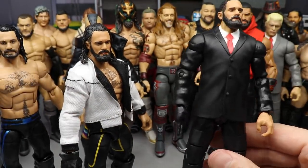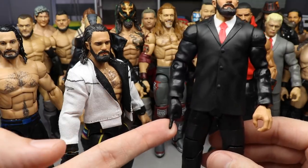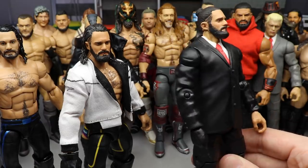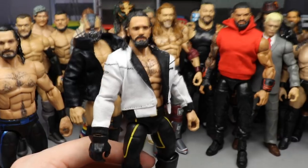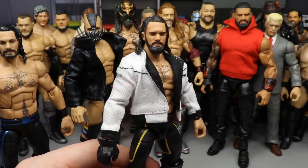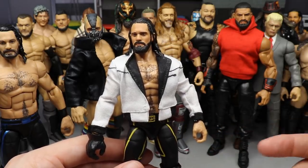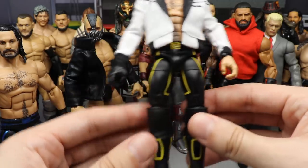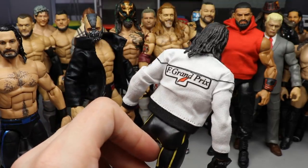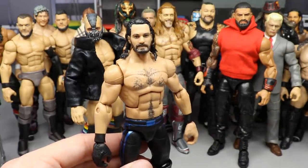Here is my Monday Night Messiah in suit — more of a promo gear piece. I put the gloved hand on there so you can see what that looks like; I'm running low on gloved hands and need to get more. There's also a version with a white leather jacket I picked up from the same place I got the hoodie for Roman. I tried to make a suited drip Rollins like how he looks on TV now — it came with pants too — though I haven't completely finished it yet.